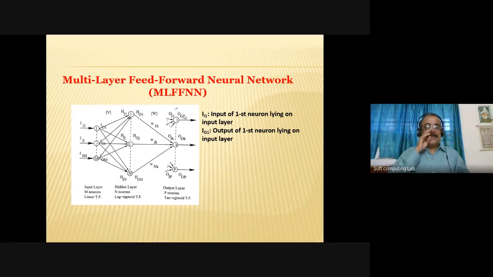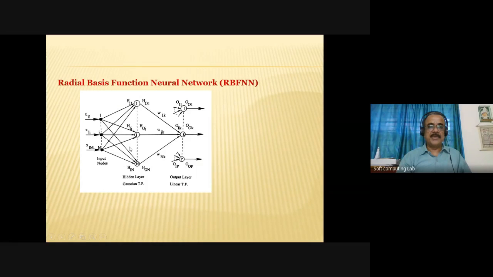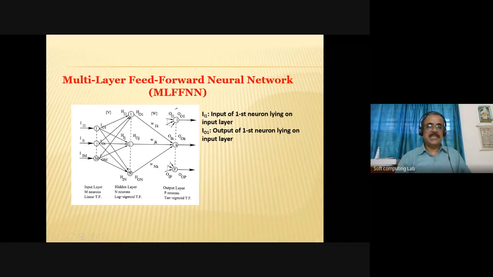And once you've got this particular calculated output for a set of input, now we compare this calculated output with the target output, find out the deviation or the error, and that particular error will be fed back just to update or modify the connecting weights and the coefficient of transfer function so that it can model the input-output relationship more accurately. So whatever error we are getting, that error is propagated back if you are using the back propagation algorithm.